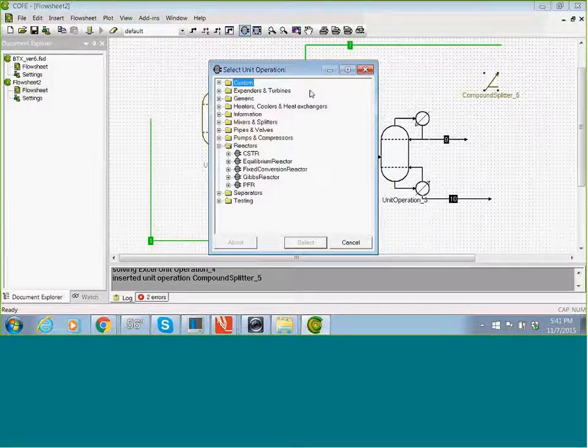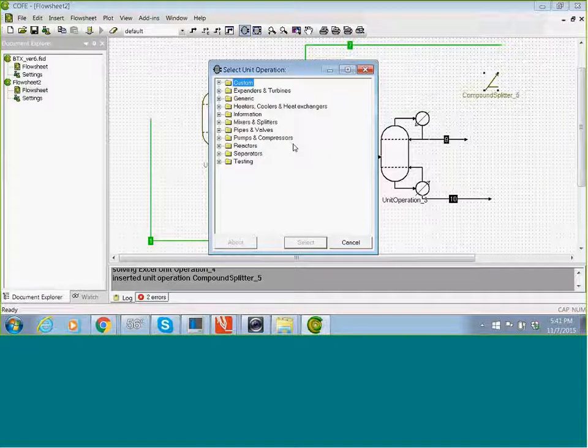And again, if you need something that's not a standard unit operation, you may have to create it yourself using either Excel, MATLAB, or Python. But it's not that hard to do. I just gave you a very simple example where we created a unit. It wasn't very impressive. It was essentially a pipe. So that's really all of the tutorial that I wanted to present.